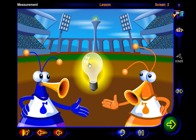First of all, before I click on the light bulb, why was it not a good idea to use our feet to measure things? Jacob? I forgot. Why was it not a good idea to use our feet to measure things, Blake? Because not all of them are the same size. Not everyone's feet are the same size.